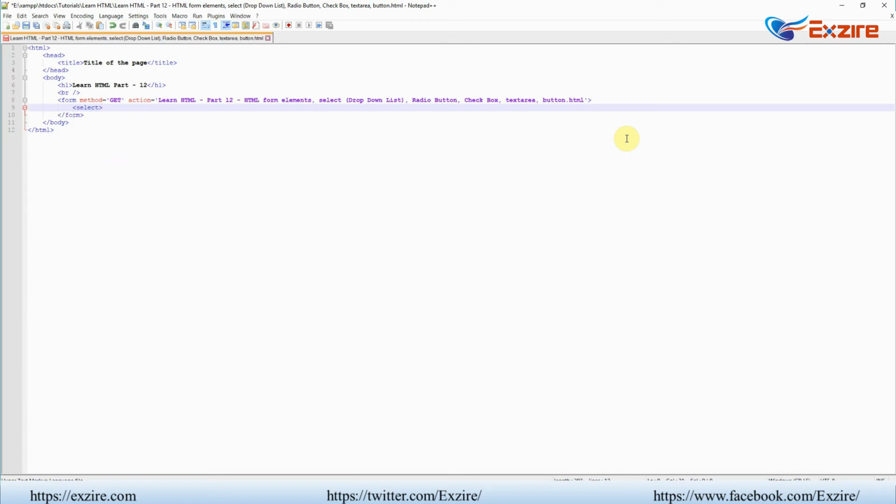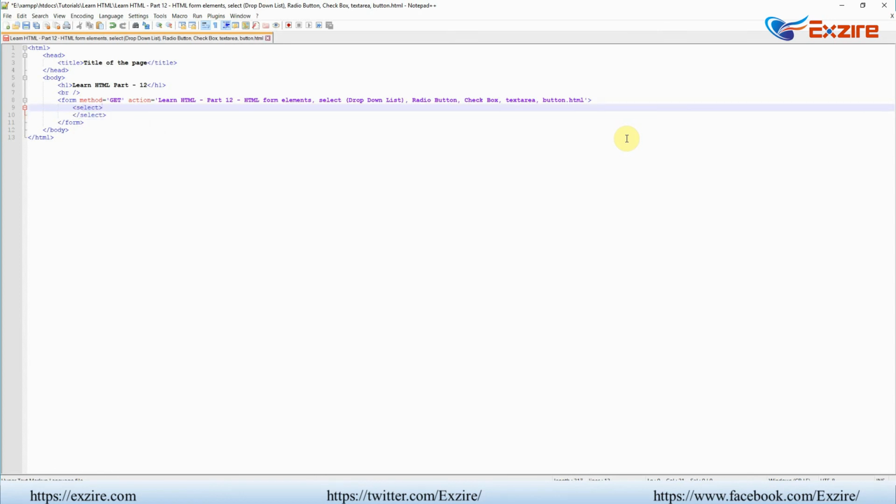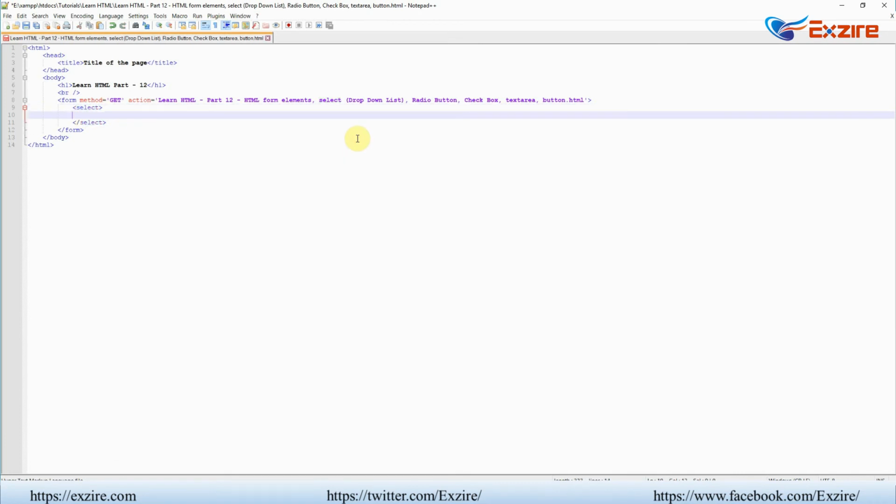I'll start typing it straight away. So this is the starting of select, and this is the ending, wherein we can have certain option, slash option. Whatever you want to give in the options will be within these tags.